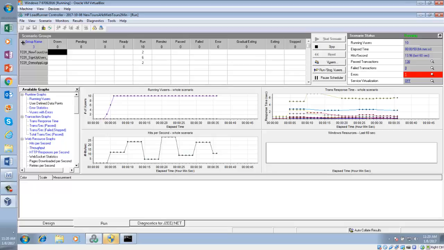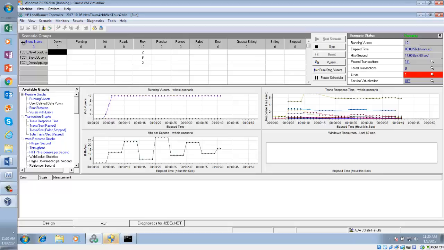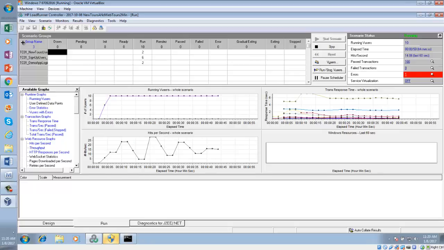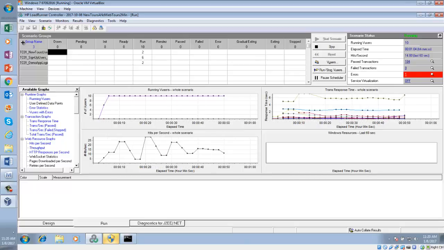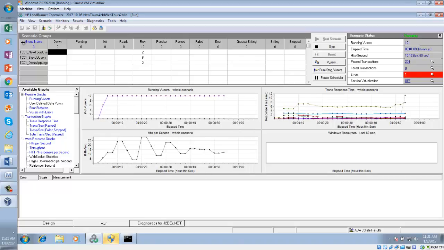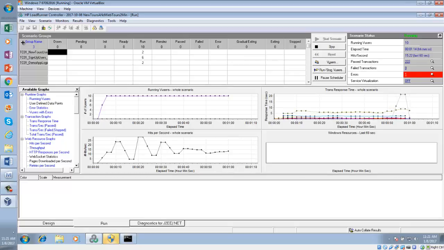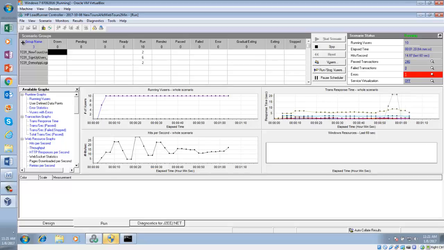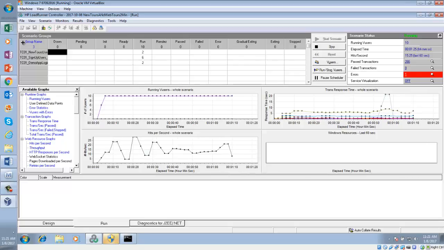Yes, it will be executing more than 2 minutes, not because of the 50 to 150%, but because, let's say you have scheduled it for 2 minutes, but one user started executing a script after 1 minute and 50 seconds, and script execution takes 30 seconds. So he will have to finish what he started. The test will not be finished until he finishes execution. That's why it will be executing slightly more than 2 minutes.